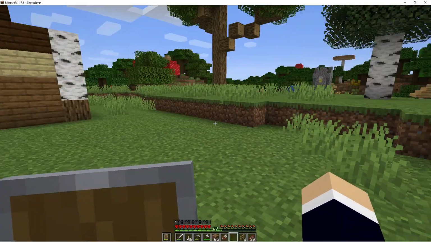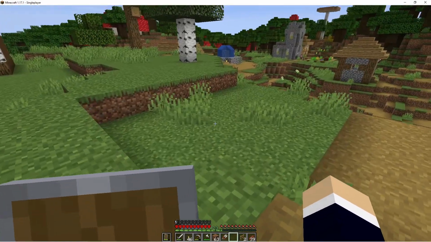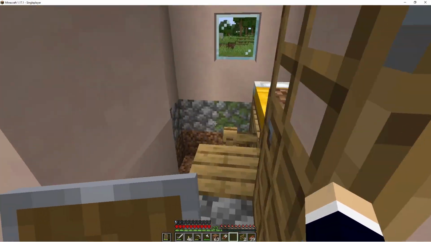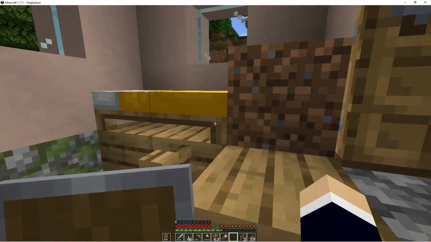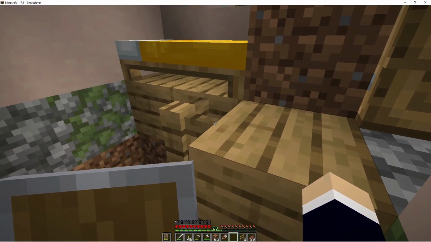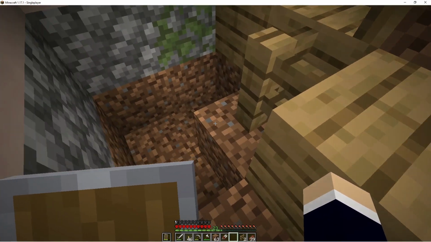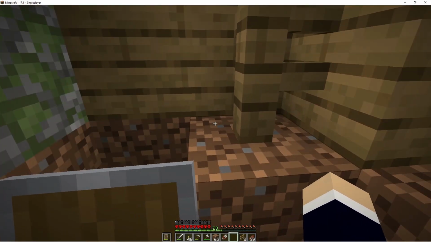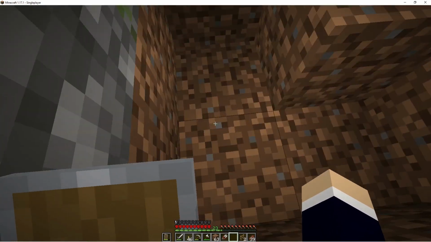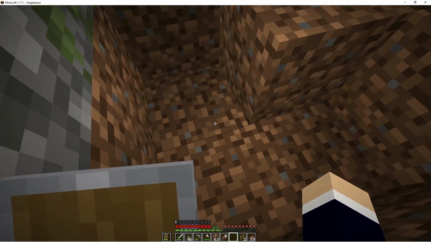Look at that tree. Woo-hoo. All right, so last time we were getting this all prepared up and ready to rock and roll for our villager breeding area. And I was questioning where to put the beds. I think the beds go on this level. If I'm not mistaken, I do believe they go here.